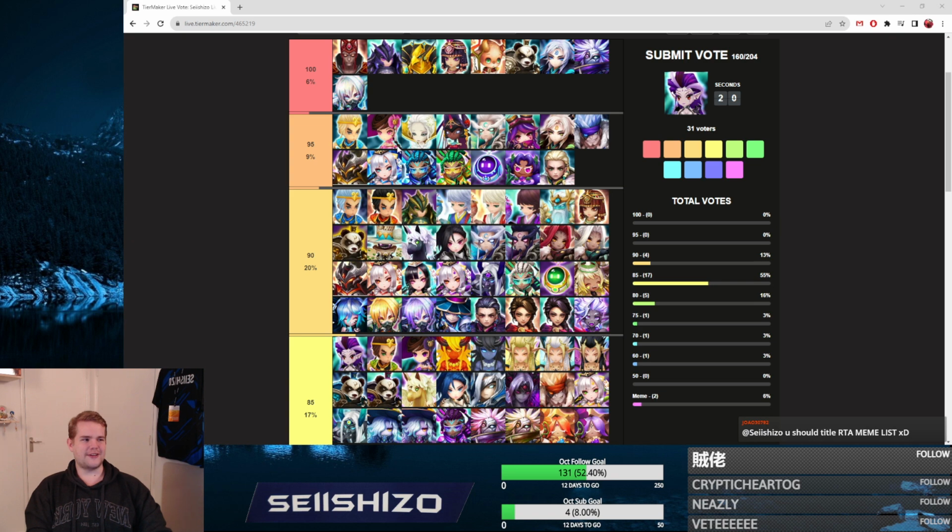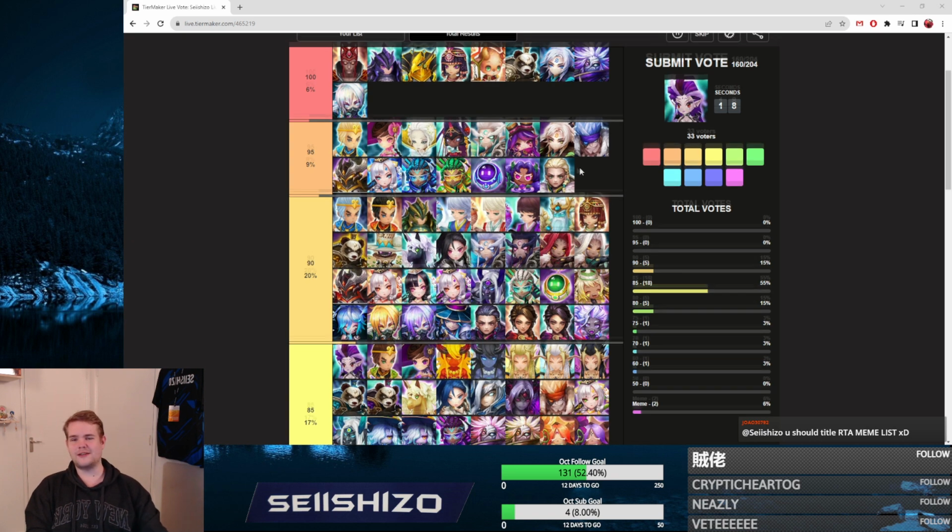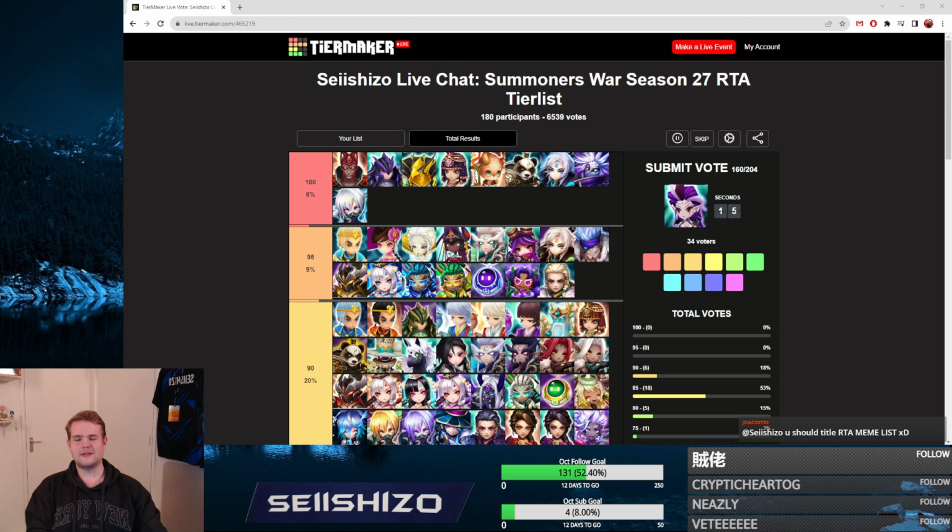You should title the tier list meme. Well, it's made by chat. Like, live chat. Or something like that. Seiishizo.chat. I think that's the best way to say it.